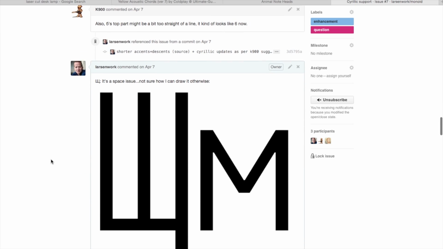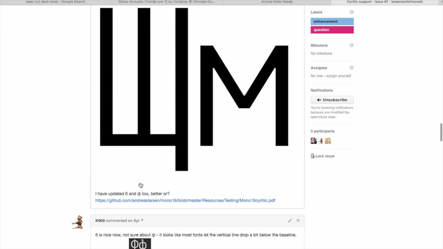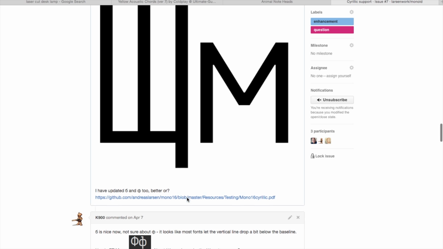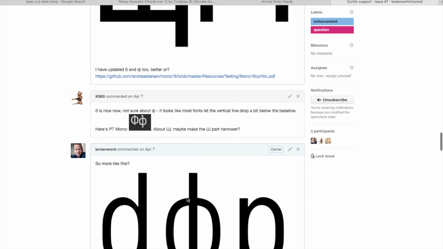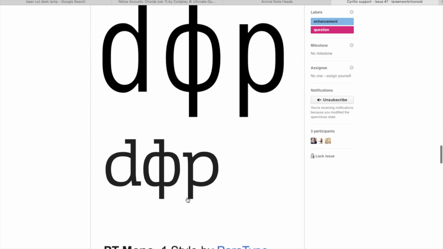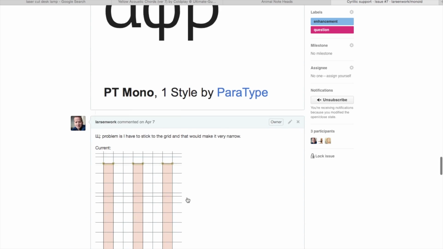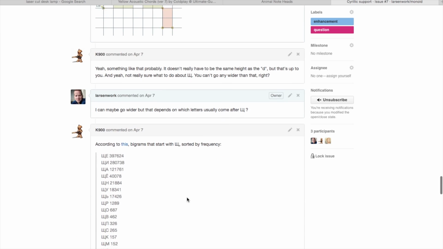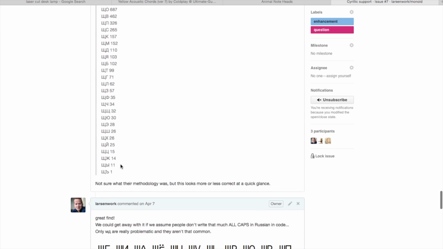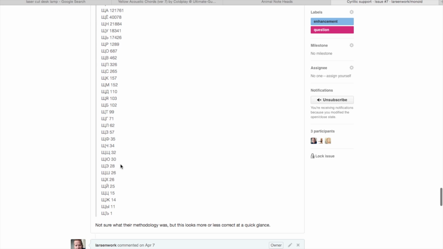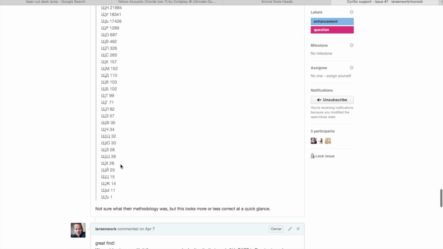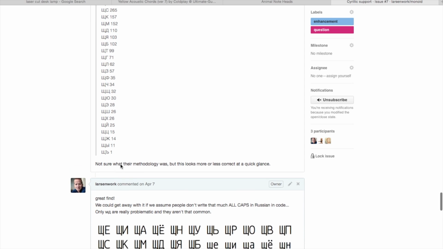So this thing should actually be out here on this letter, but that would end up mixing or overlapping with the next letter. So how to solve that? And then it just goes, oh, okay, but according to this you have the bigrams. If you're decoding spying, you use bigrams to analyze languages. So this just tells you how often in Russian you have these letter combinations.